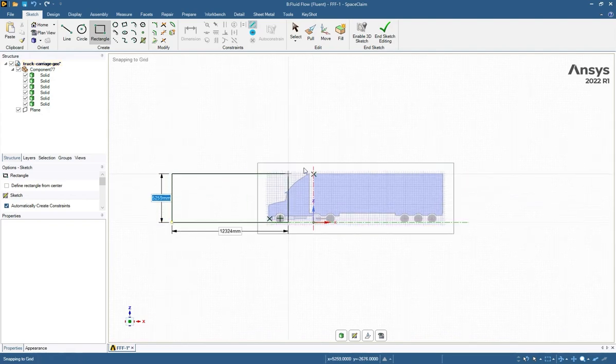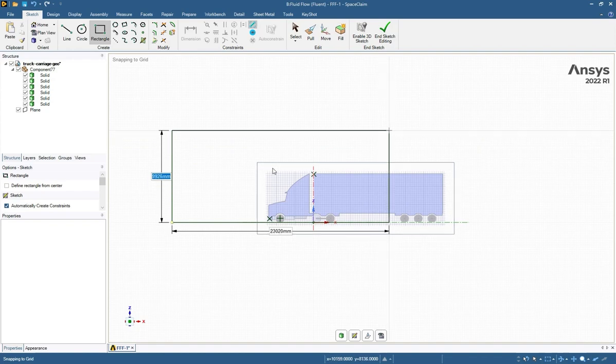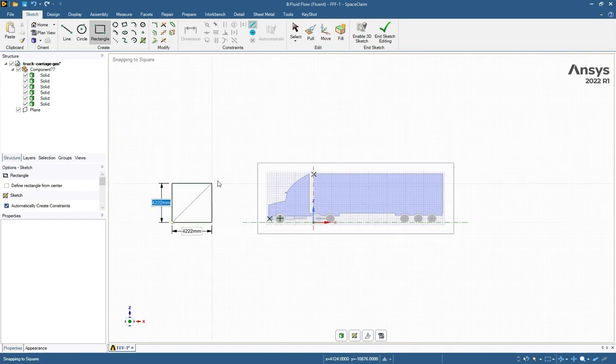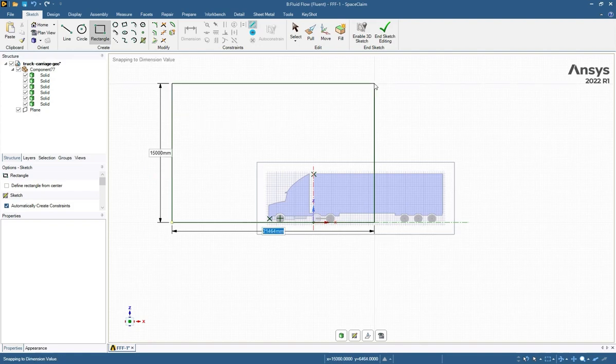Now the vertex of the rectangle has been placed here, and you can see that the software is drawing this rectangle from this point, and it is now asking you for the dimensions of the height and length of this rectangle. Regarding the height, I'm going to enter the value of 15,000 again, and regarding its length, I'm going to enter a value of 50,000, which denotes 50 meters.